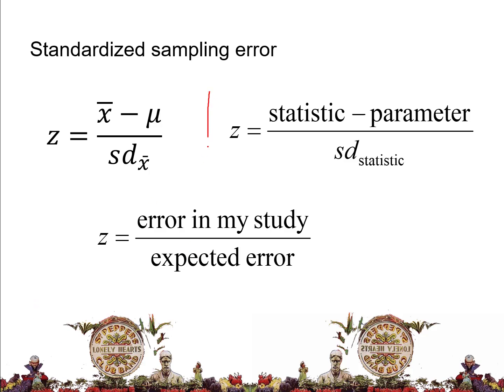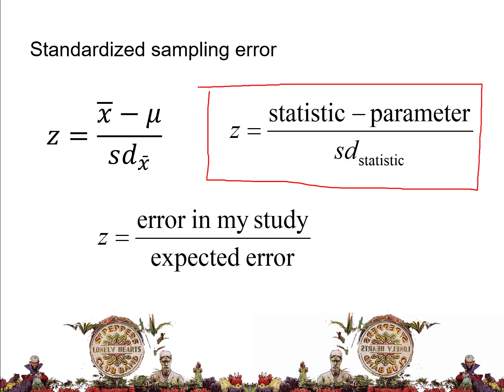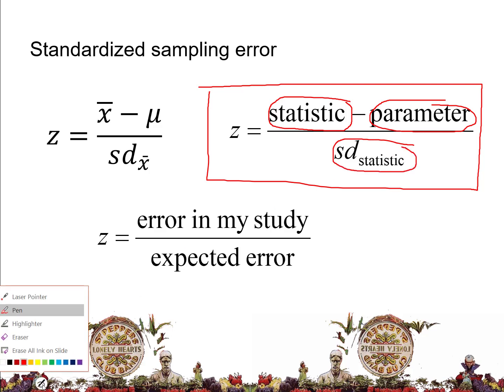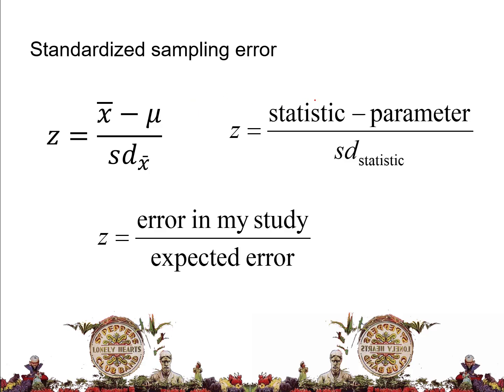And what I've done to the right here is I've written this exact same formula, but I've used more general terms so that it could apply to be used for any type of statistic. And the general version is we take our statistic, whether that's a mean or a correlation or a beta weight or whatever it is, and we subtract from that statistic a true population parameter, and then we divide that by the standard error of that statistic. And so our statistic is the statistic we draw from a sample. And so we take our sample statistic minus the true population parameter divided by the standard error of the statistic.